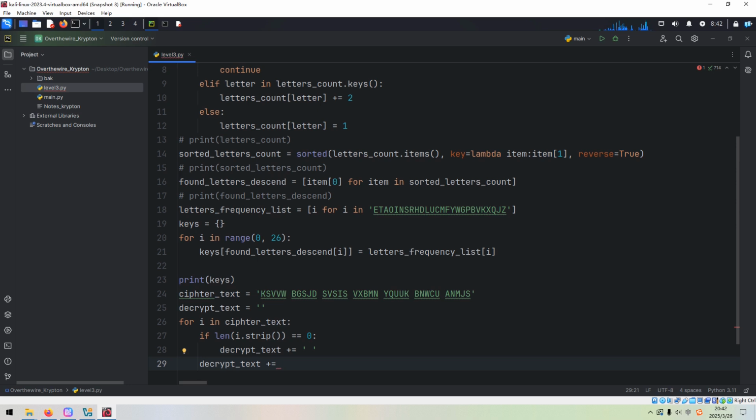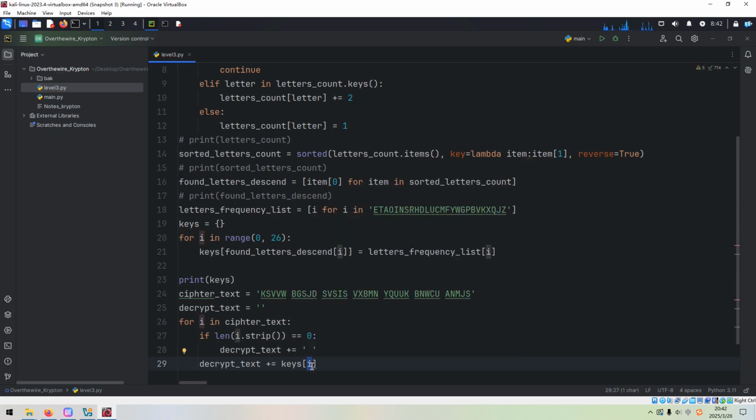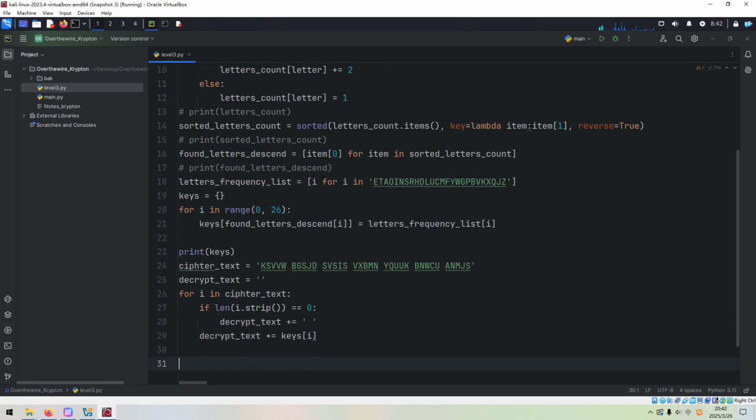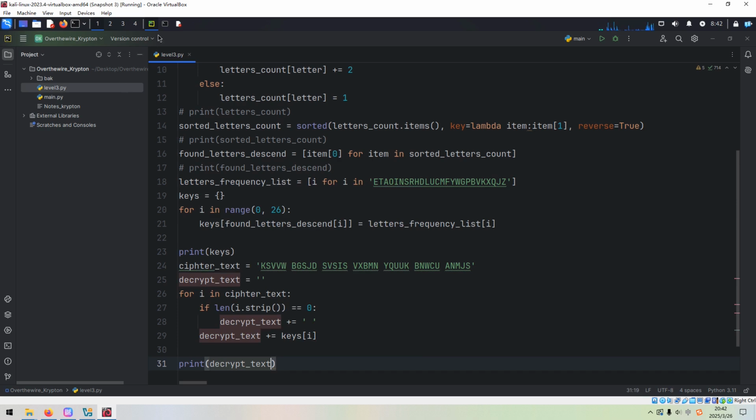So how to do it? We use keys and i. The i here is the encrypted letter, and this keys dictionary stores the mapping between cipher and the plain text, or original letter. So now I think we can print out this decrypted text.